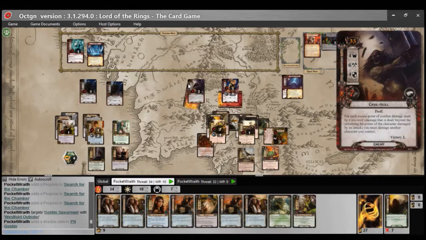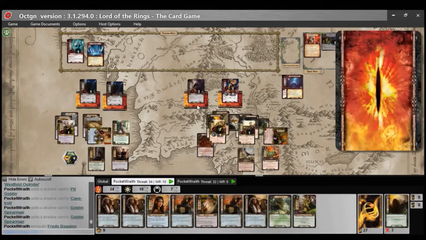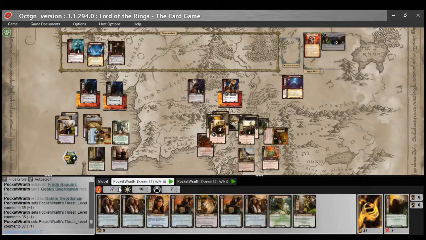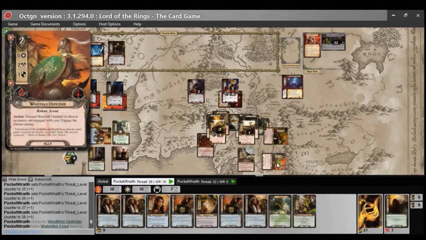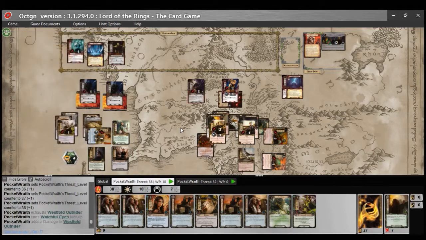So, let's do our shadow cards. Alright. Frodo defends against the troll. Goblin swordsman to the staging area. And I raise my threat by 4. Now, it's probably the best thing to do, actually, is to defend with the Outrider and trust to a favorable shadow. Okay, take 1 damage. So now, this deck has finished resolving its attacks.